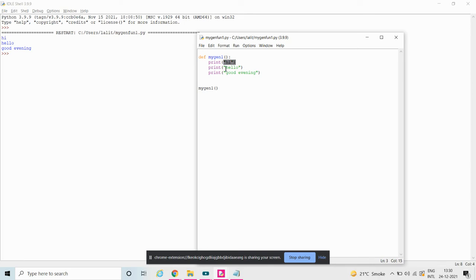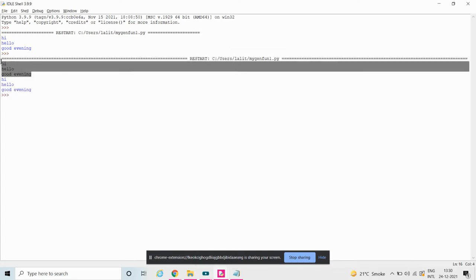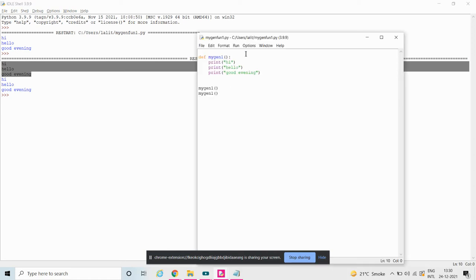Hi is printed, hello is printed, good evening is printed. Next time, if there is a requirement to call the same function again, it calls the whole function once again. So it is executing the whole function at a time. That is a function's activity.